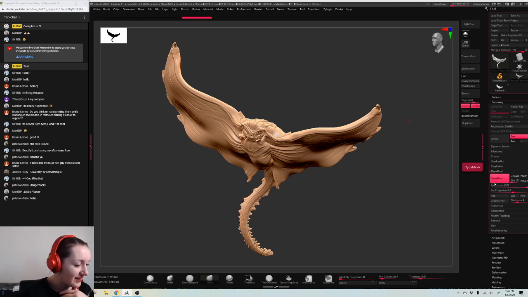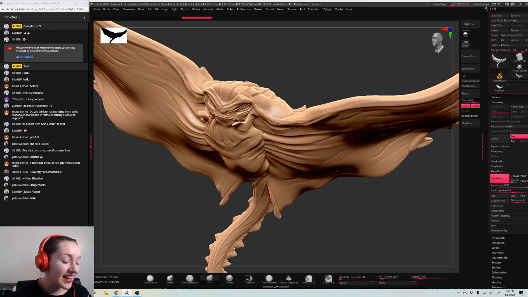It looks like I have some ideas from chat. Cave Ray or something. Cave Ray is a great idea, actually. Yeah, I would like that. Danger Tooth. Java Fluffer. Oh my god, you guys are fun. I really like Cave Ray. That makes so much sense. I don't know why I didn't think of that, but Danger Tooth is a close second.